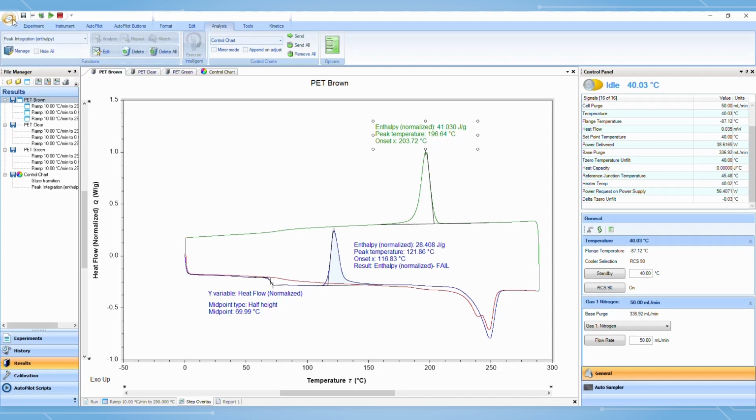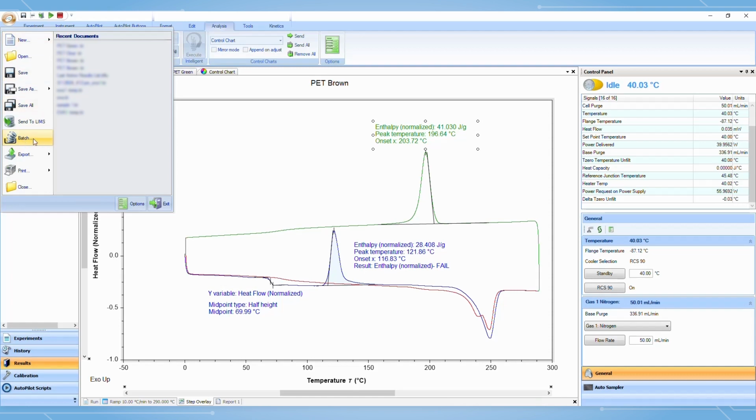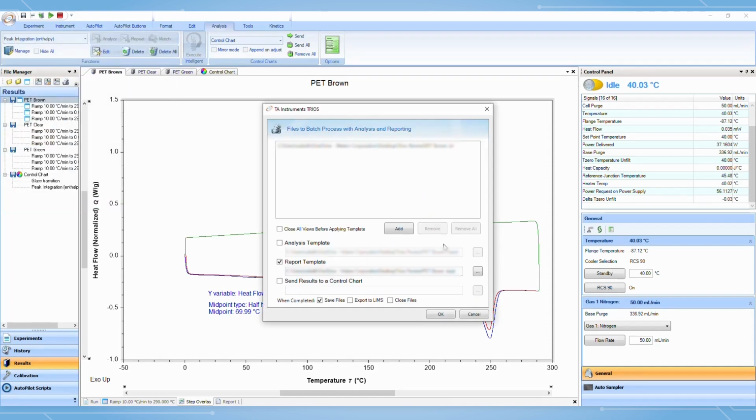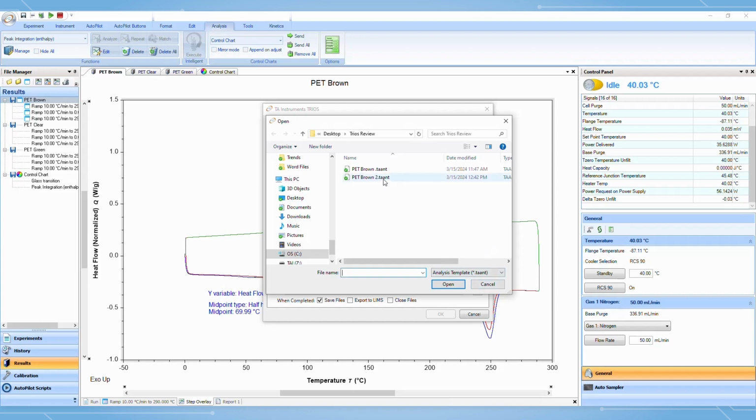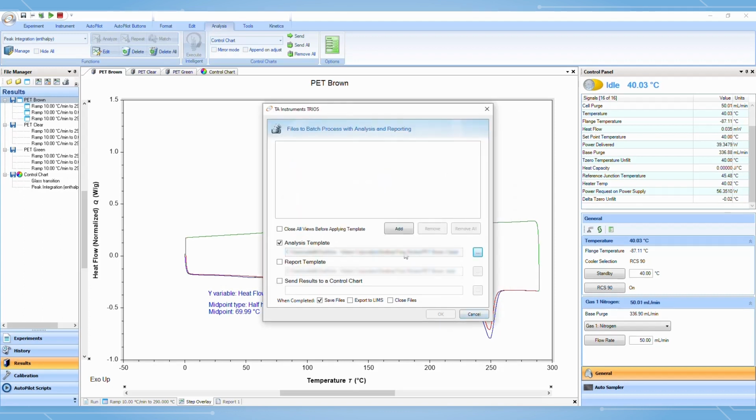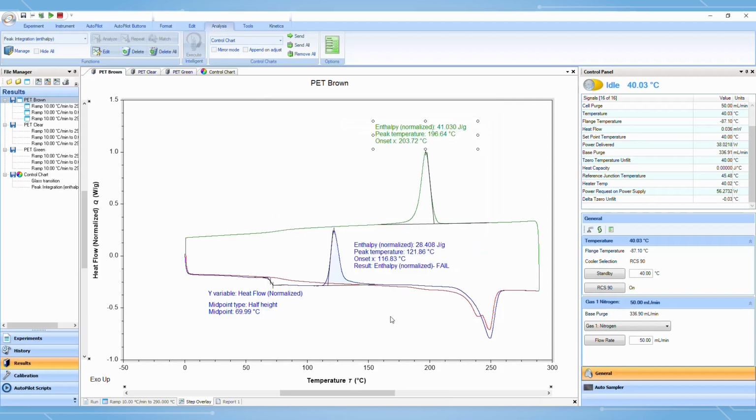If you click on trace logo, you can go to batch, and here it will allow you to add multiple files from here. Click add and then load the files you want to analyze or apply the template to, and then you will choose between analysis template or report template. You will click on that and just load the file and click OK, and this template will be applied to all the files you added here.